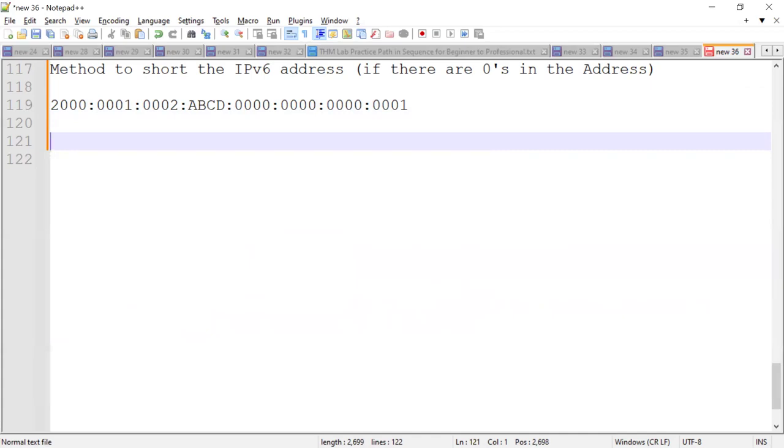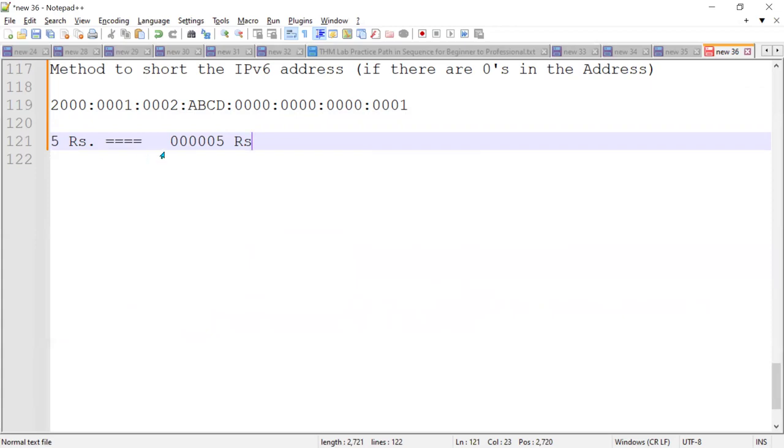So there is one simple rule: you can ignore leading zeros, the beginning zeros. For that I'm using a simple example. Let's say I want to write 5 rupees, or I write it this way, 0005 rupees. Both are the same.